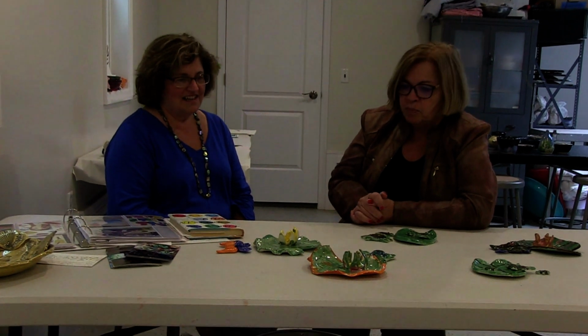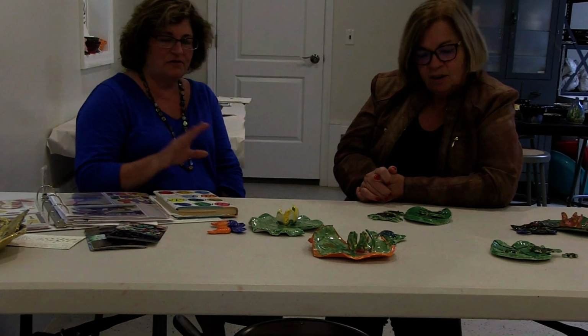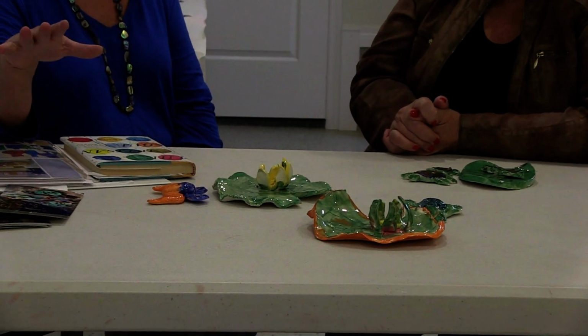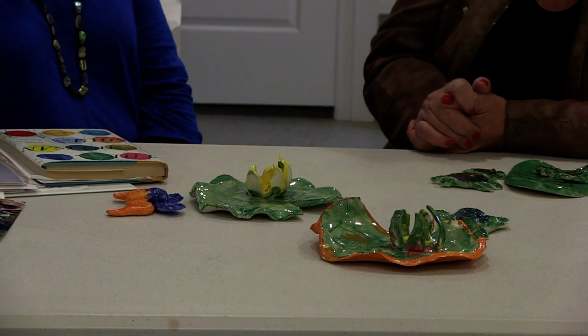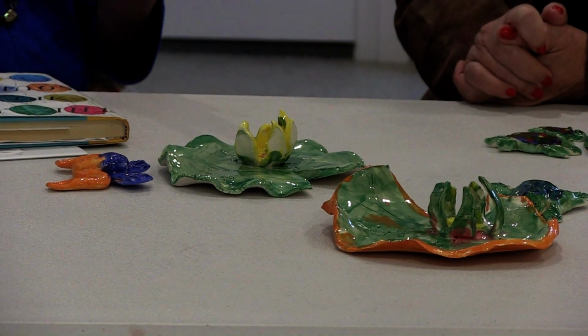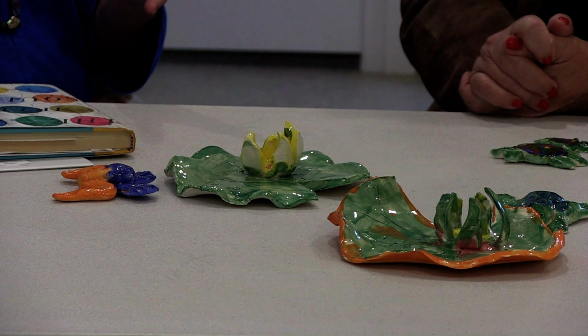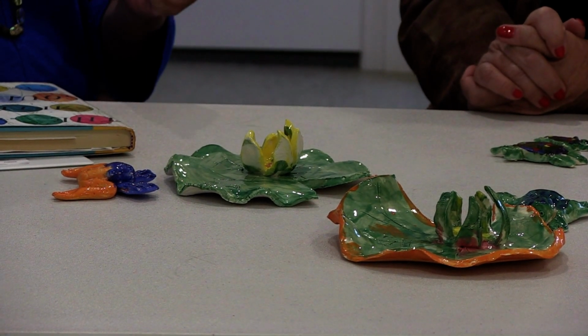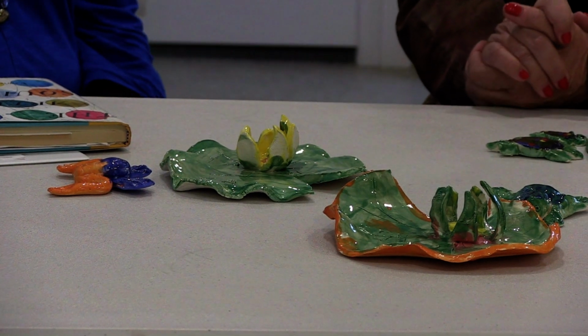Is this from your summer program? No, this is from the summer, and this was going into 2nd grade, I think, through 6th grade. And we really explored where we get our inspiration from. So we're doing ceramics, but instead of doing functional pottery, we decided to do something sculptural, taking our cue from this beautiful surroundings that we're in.